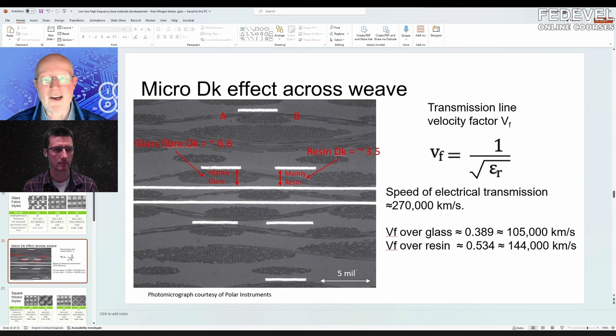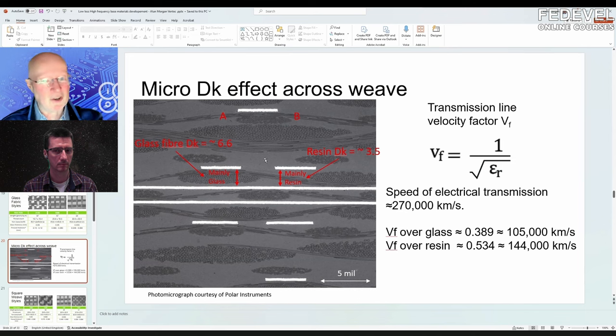So if you imagine having a copper conductor here, a conductor here, a matched pair, a twin differential pair, against a reference plane, which is here. Have a look at the properties of this. I've just taken a cross section between this part of the differential pair and the reference plane. We're seeing mainly glass. Glass fiber has a dielectric constant of around 6.6, more or less. Look at the other part of the matched pair. Here you see mainly resin. There's not much glass in this space. Resin has a decay of around 3.5, so nearly half that of glass fiber. So quite a big difference in the dielectric constant between this mainly glass and mainly resin part.